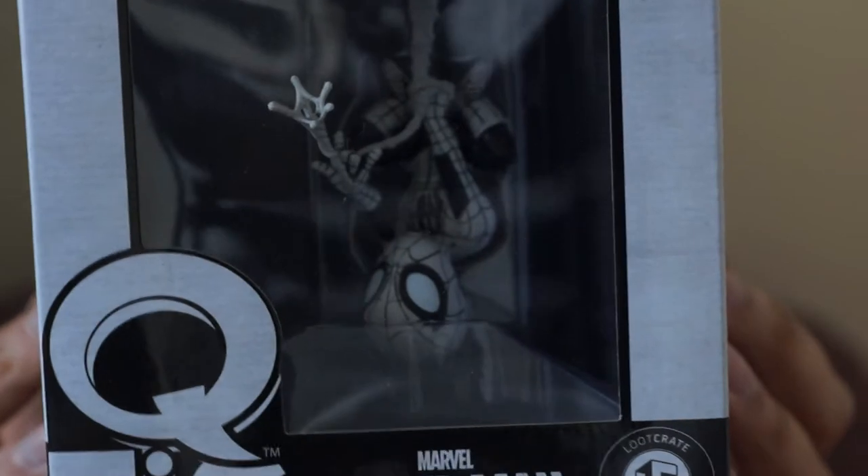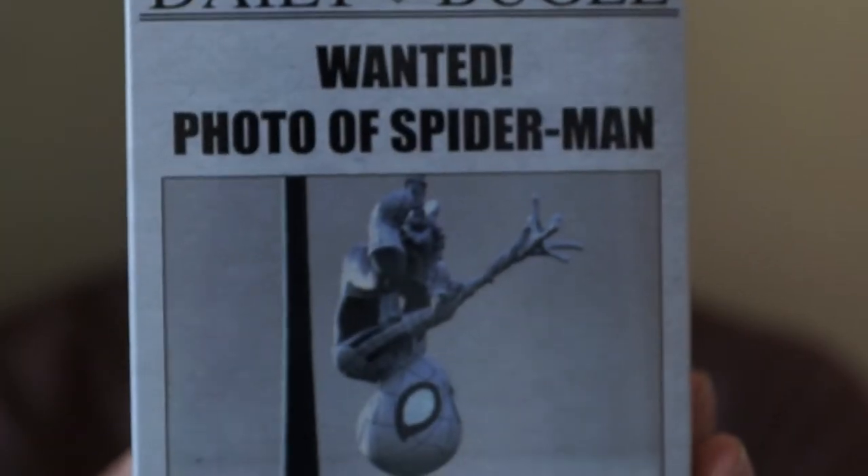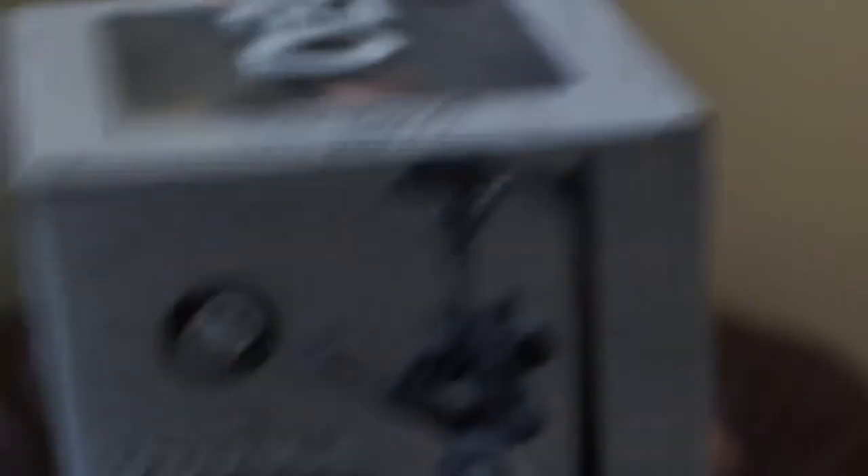There's a big item here. We have Spider-Man — upside down Spider-Man. We have the gray variant. That's pretty awesome. Unfortunately, this is the thing I was talking about where I know one of the items, because this was on Twitter. I was just scrolling through and it was just like boom, check it out. As soon as I saw that picture, I was like, well, that's in the crate. It was instantaneous.